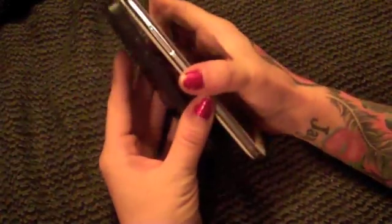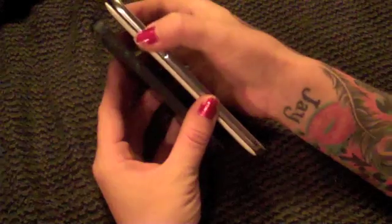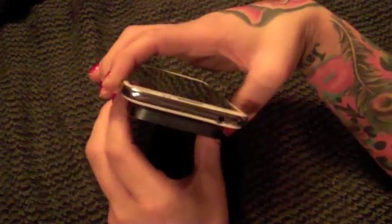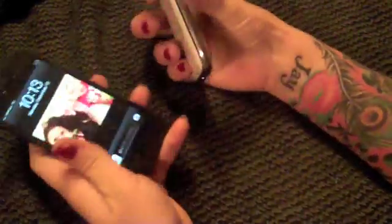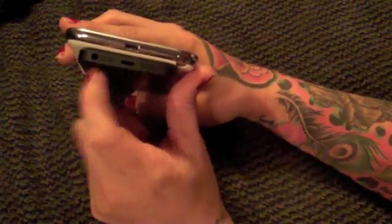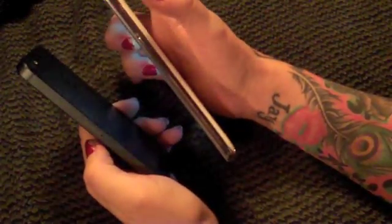As far as the buttons, the volume button is the same on the iPhone 5 as it is on this one. This is the volume up and down, and this is the mute button on the iPhone, but this one doesn't have that. It just has the volume button. On the top, this one has the headset jack, where the iPhone has the power button. On the bottom, it's pretty much the same plug, only the iPhone 5 has the headset on the bottom, where this one has it on the top. And on the opposite side is the power button on the Note 2. And there's no buttons on this side of the iPhone.